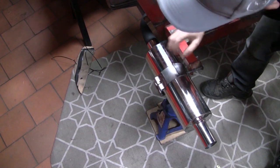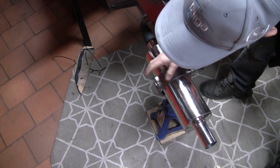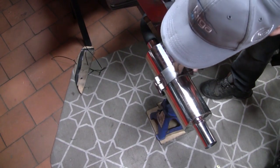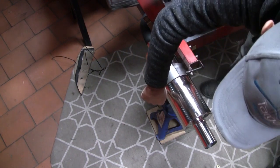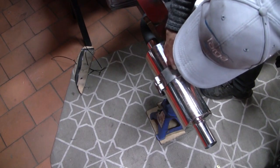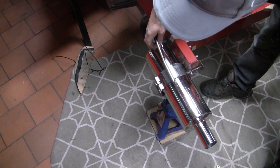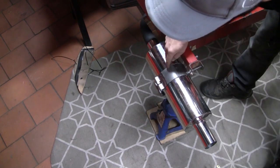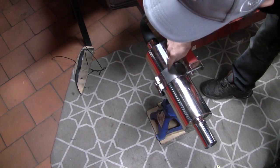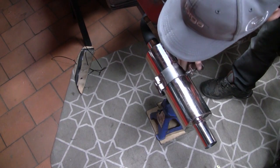Through some of the insanity, because that escalated quite quickly. So you see I made up a jig to help me form these sections. Might have been able to do it without the jig, but the jig made it much more repeatable, and now that I've got it, I'll never have to make another one of these clamps ever again. Machined the center of the pins out just for a little bit of weight reduction. I've added an additional thicker plate where we want the mount to be welded to. I was worried that if I welded this 10mm rod directly to the 1mm clamp, I was going to introduce a stress concentrator across the thin clamp and eventually fatigue that. So that was the reason for the thicker plate.